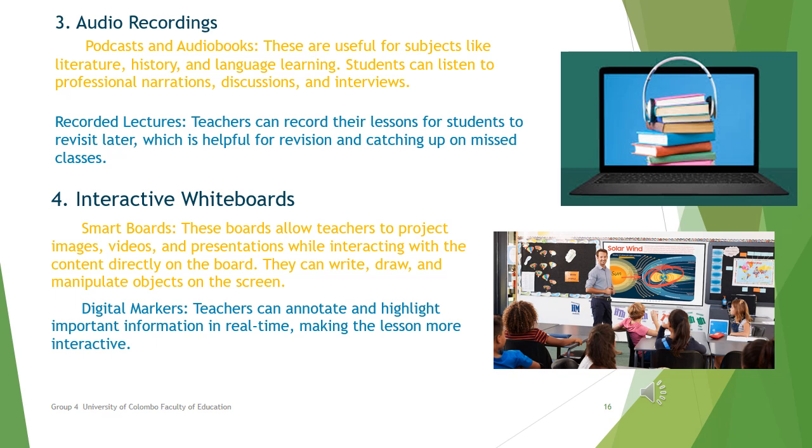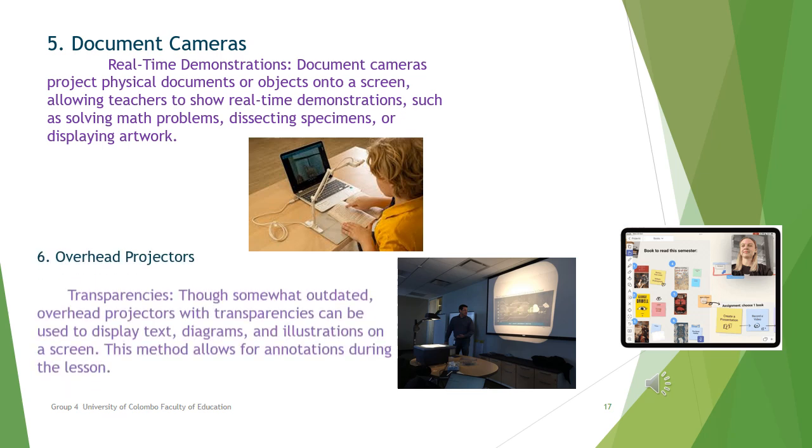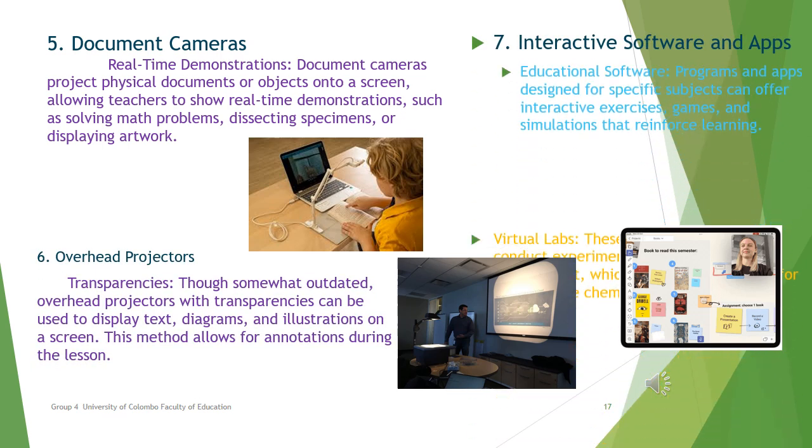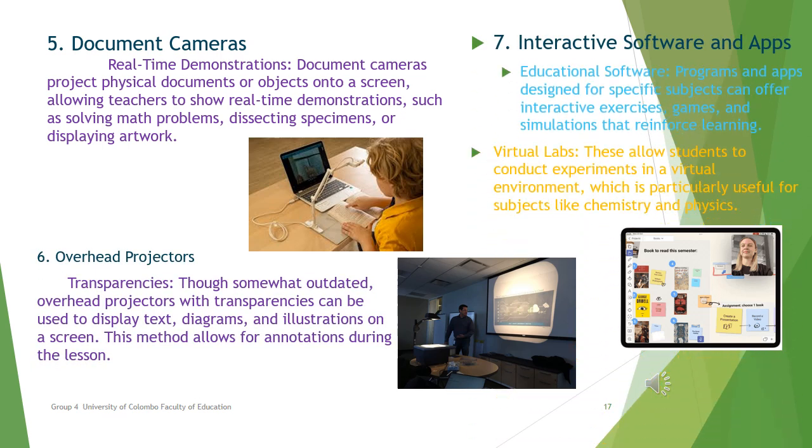These boards allow teachers to project images, videos and presentations while interacting with the content directly on the board. The next is digital markers. Document cameras, which can be used for real-time demonstrations, and overhead projectors, though somewhat outdated. Overhead projectors with transparencies can be used to display text, diagrams and illustrations on a screen.